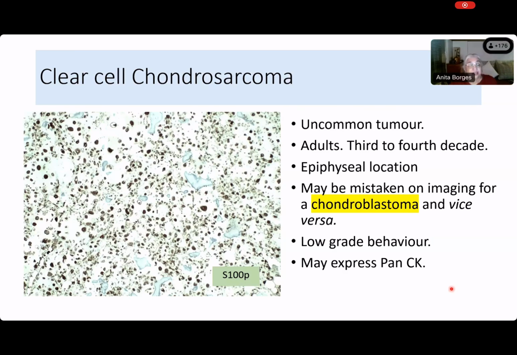Circumscription. Demarcation. And a very narrow zone of transition means that it was so well circumscribed that you could draw a line between it and the normal bone. That is the meaning of something that is non-aggressive. If you have a wide zone of transition, it means that this tumor is diffusing out into the surrounding bone. So, Sarangi, I hope you will remember this now, that a narrow zone of transition means that it is not, what does it mean, Sarangi? It's not aggressive. It is non-aggressive.